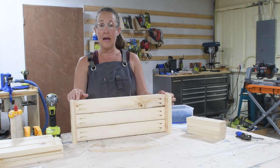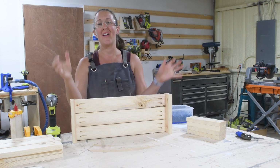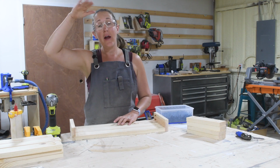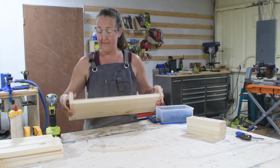The inside slats attached to the side pieces, and as you can see, I chose to put the pocket holes on the inside. This is going to be on the inside of the planter box. That way, the higher ones up on the plant ladder, you won't see the pocket holes. They'll be completely hidden, so the bottom will be nice and flat.